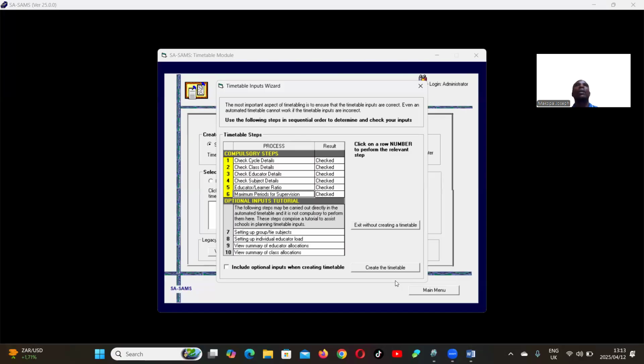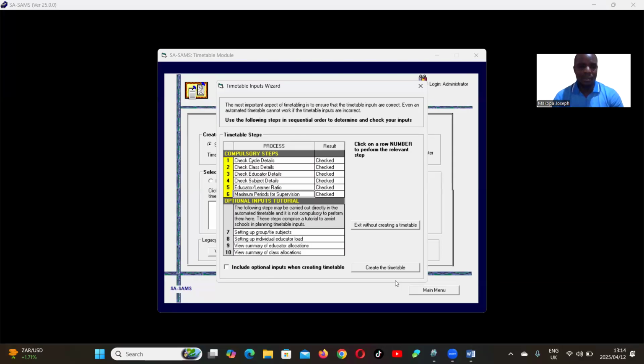That's where the school has maybe one class with two different streams, maths and mathematical literacy. When some learners are attending maths and other learners are attending mathematical literacy, that's why we are going to be creating such a group.